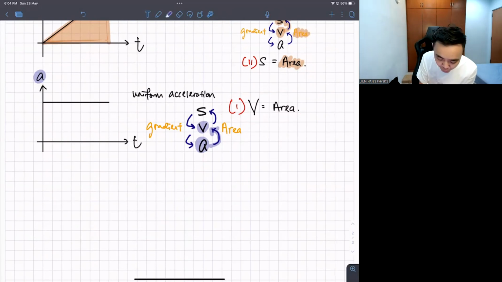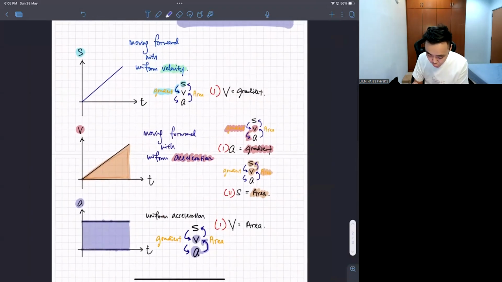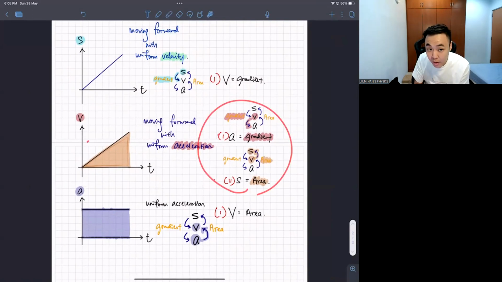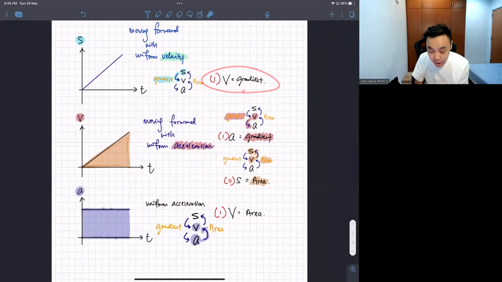Now this one, area is more simple. Your graph, your x-axis, you sweep the area between them. What shape is this? Simple. This is a rectangle. Correct. Then you can calculate area for a rectangle easily, right? There you go. So altogether we have three different graphs: ST graph, VT graph, AT graph. VT graph is hardest because why? You can calculate two things. ST graph can calculate gradient only. AT graph can calculate area only.